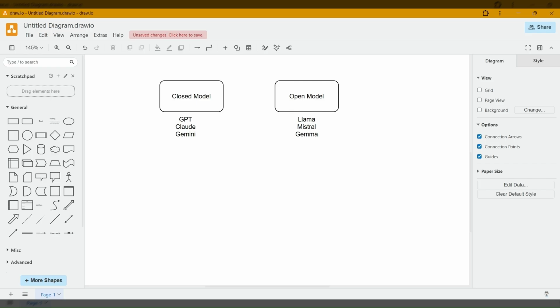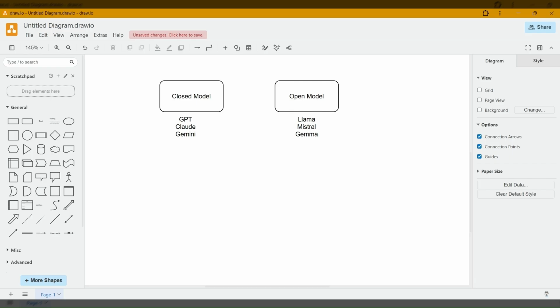So closed model examples are commercial models like GPT, Claude, Gemini. Open models are open source models, for example, Llama, Mistral, Gemma. Now, let me explain the difference with a story.